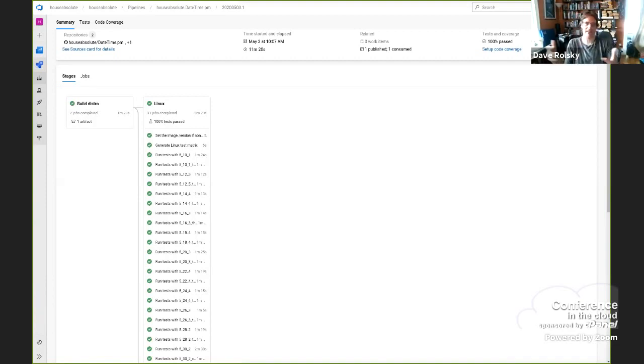I didn't really go into a lot of detail on variables. It's a pretty straightforward thing. You set variables and they're available in your steps. Templates can take parameters, and so it's a way to configure things. Again, that's how my project works. Each of the build and the Linux, macOS, and Windows stage templates takes parameters, and those parameters can be used to influence how it works.